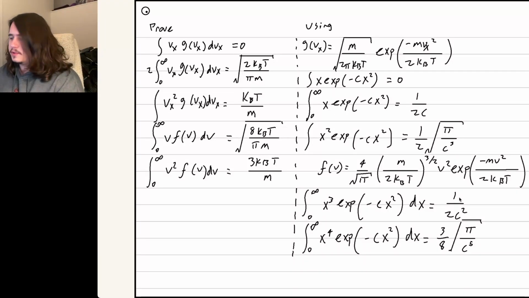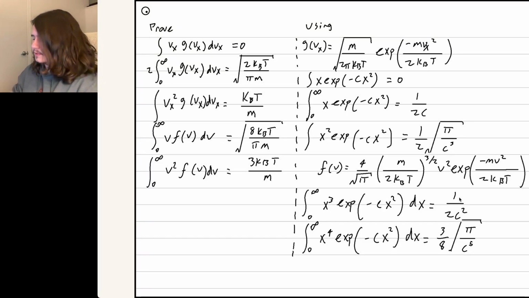Alright, silly people, here's the situation. We're just trying to prove the result of a few integrals, 5 integrals, that Blundell quotes in chapter 5, using the definitions of the functions that we're integrating, as well as the results of some table integrals, which I've already written down. Also, throughout this problem, I'm using a notation where if you ever see an integral that doesn't have bounds on it, that means it's integrating over all space. I just did that to save a little room. So let's get into it.